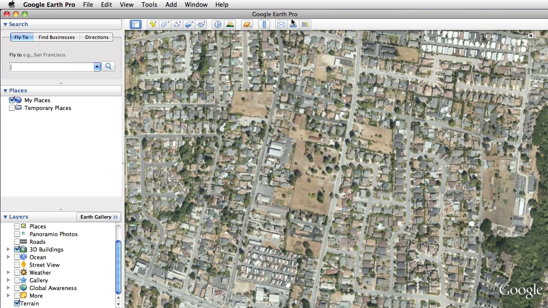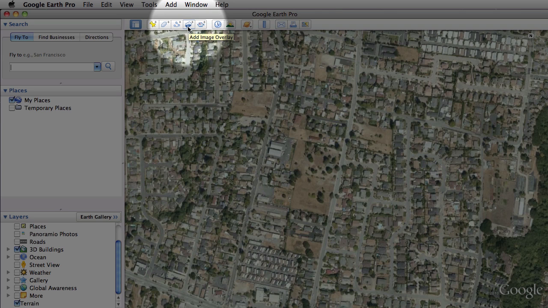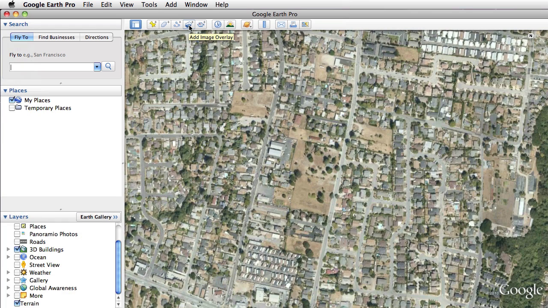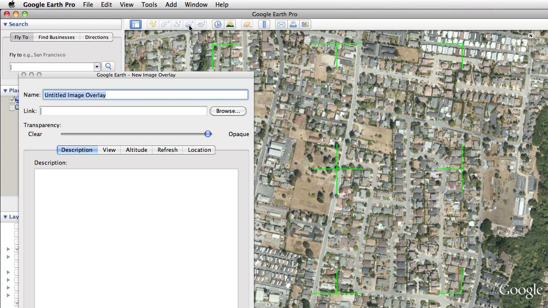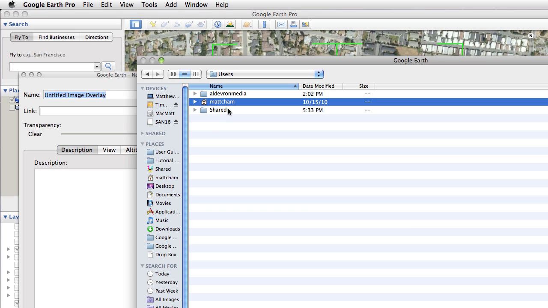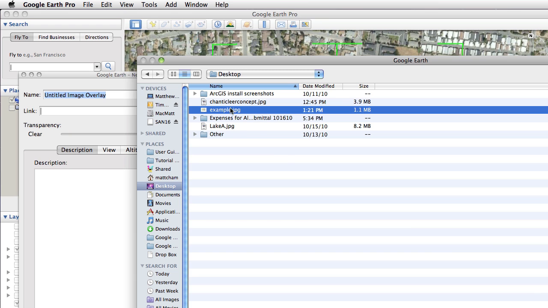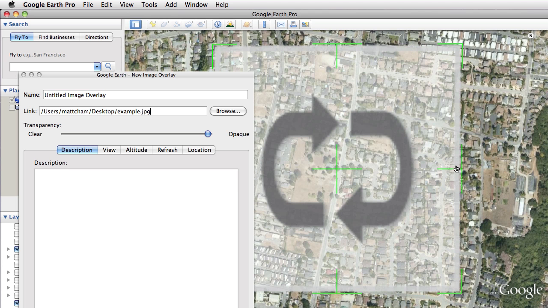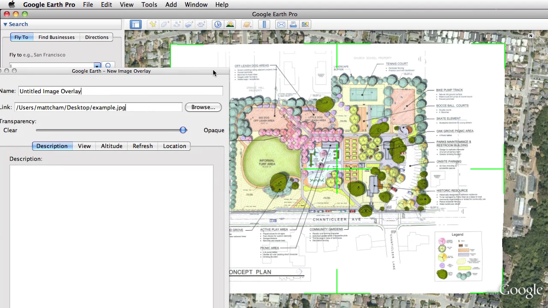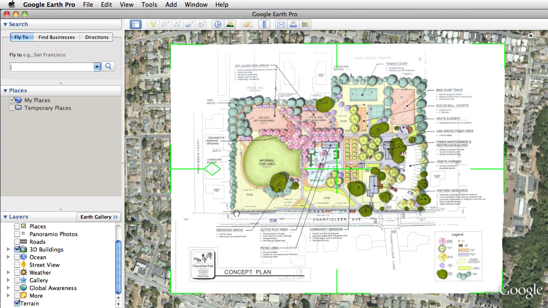Now in Google Earth Pro or Google Earth Normal, you've got this button right here, and if you hover over it, it says Add Image Overlay. So this is the hard way to do this. You can click on that, browse, and locate any map, actually any image that you want. Now this particular one happens to be for somewhere in this area. It's still loading, there it goes. So I'll just move this out of the way here.